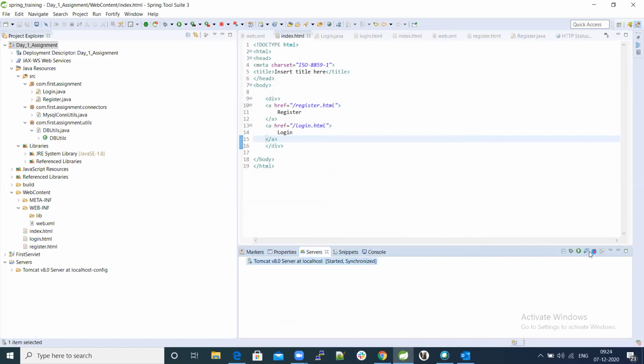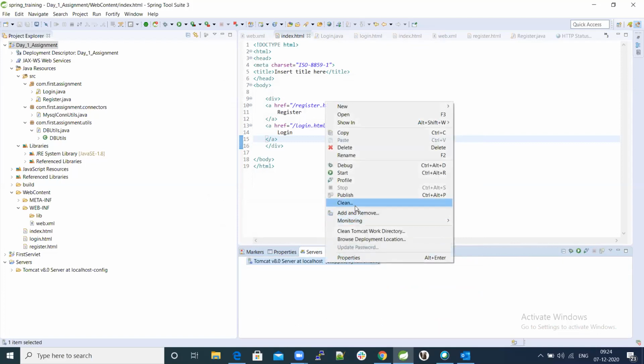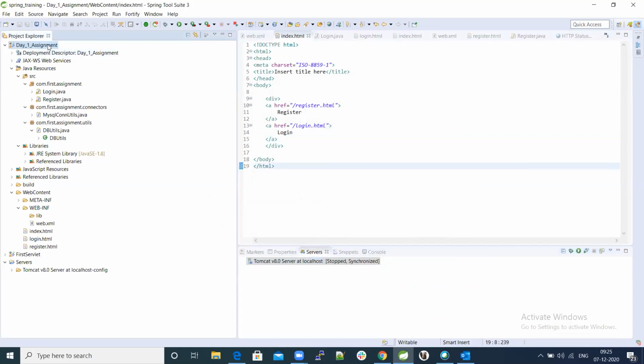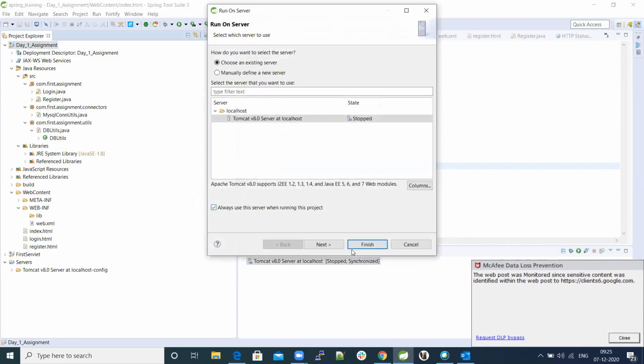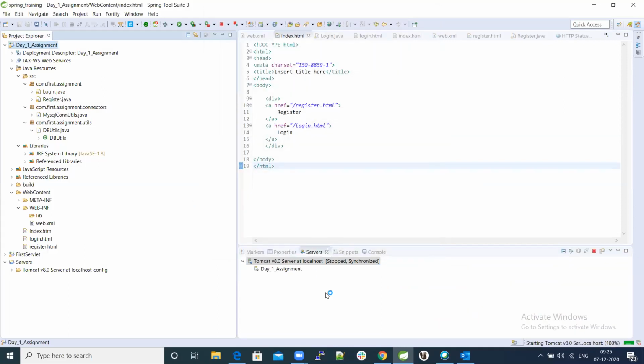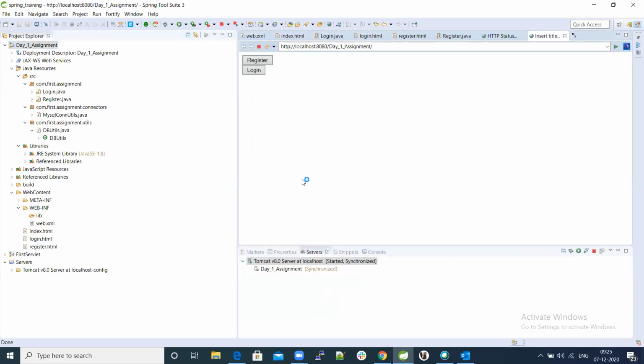Run as on server. Something is wrong. Still going to... Bindu, can you show me web.xml?